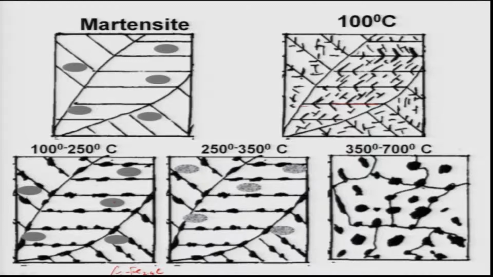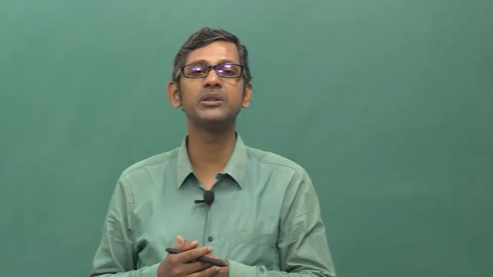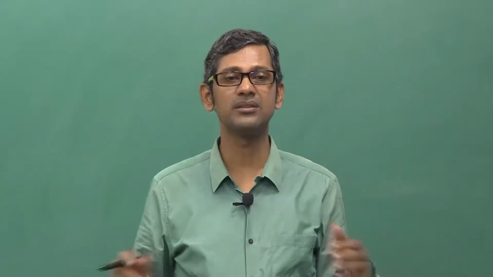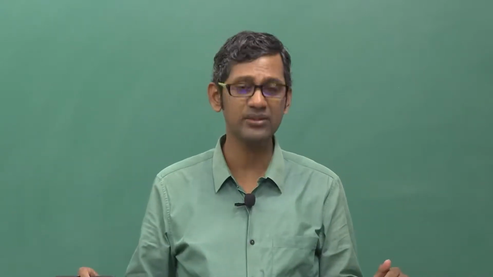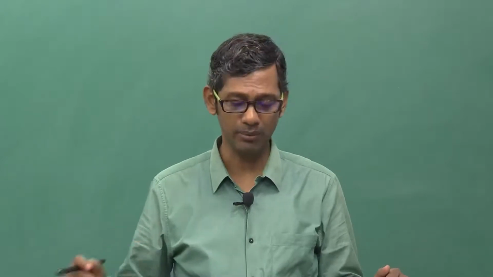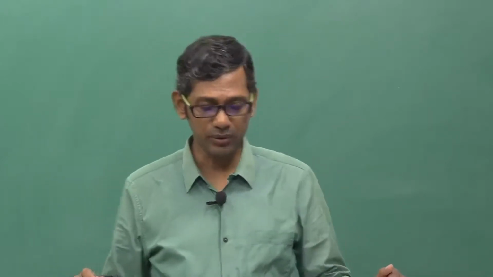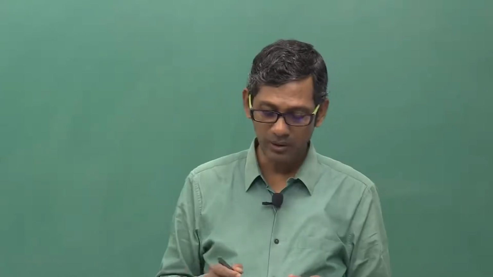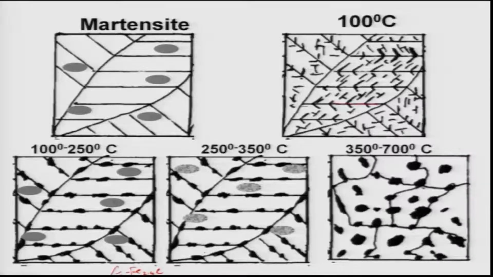Now if you heat further, from 250 to 350 Celsius, some other carbides form, like Fe2.6C, and these carbides look like a different morphology in the microstructure. So by simply precipitating different carbides, the supersaturated carbon present in these grains can be taken care of. Okay, that is what happens. So slowly the grains of martensite will become lean in carbon.